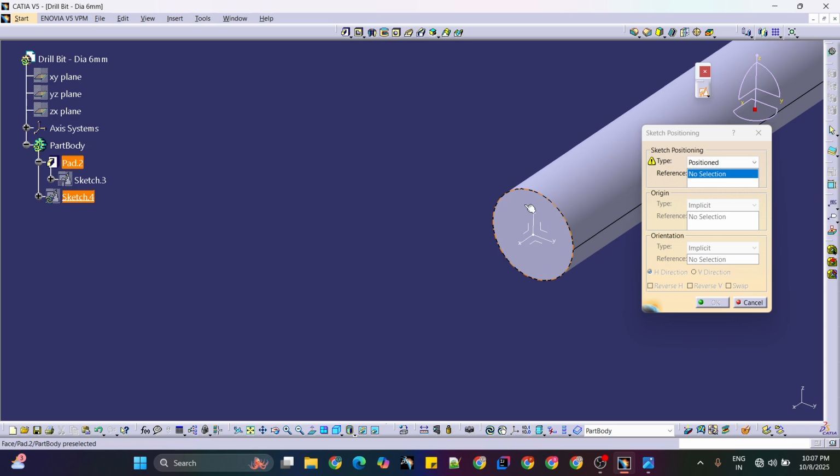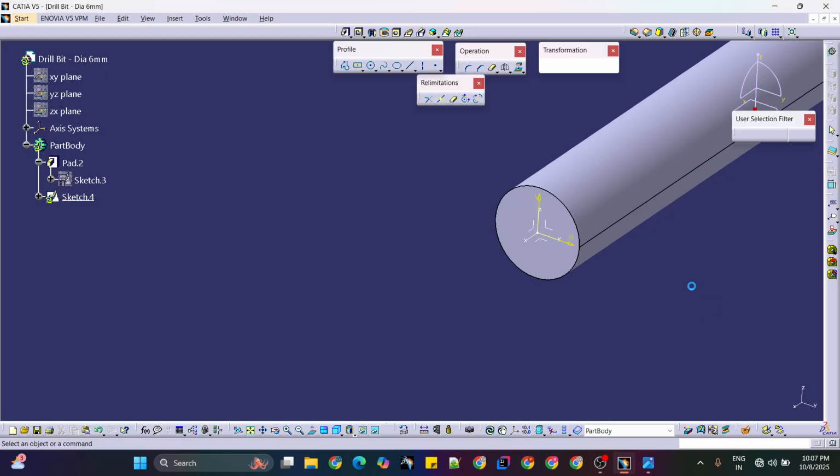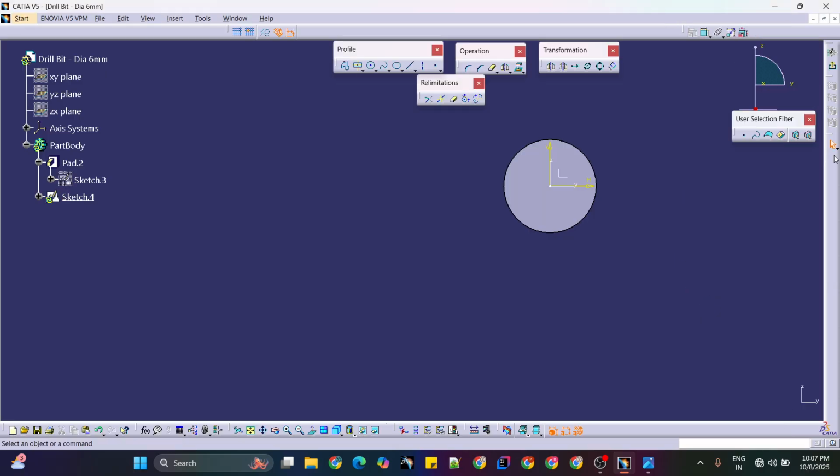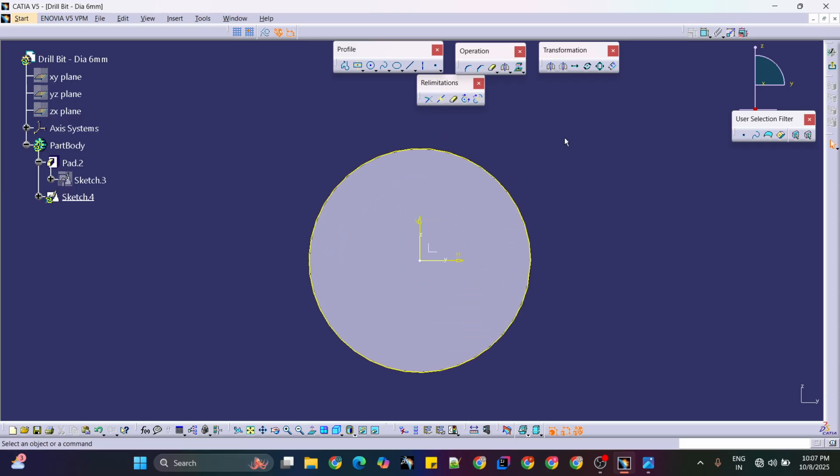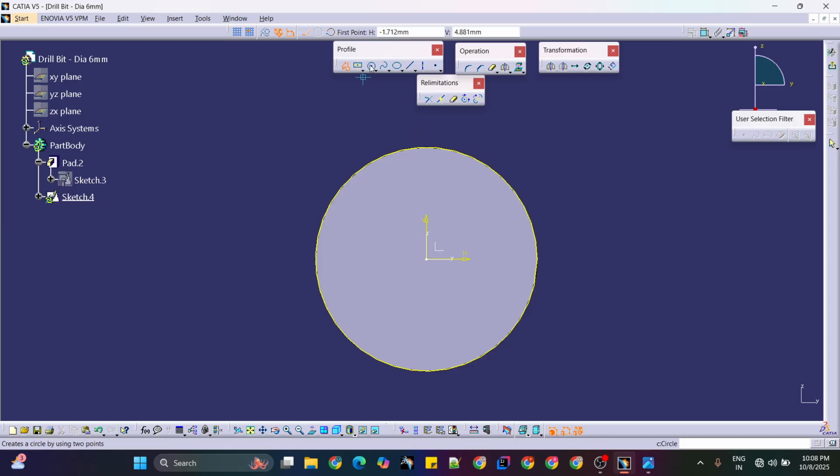Okay, I will draw that profile from here. So I will just project that outer circle. You can see. Now I will draw the circle first to align that.